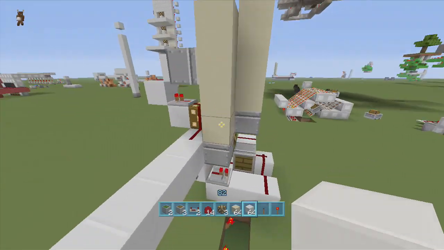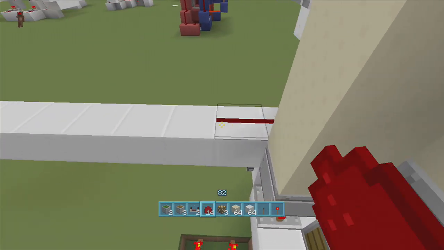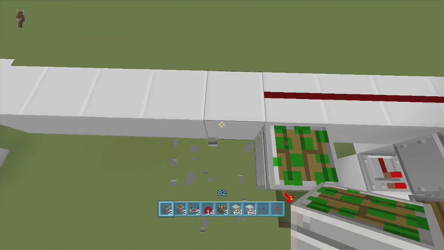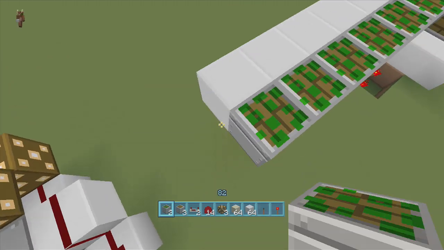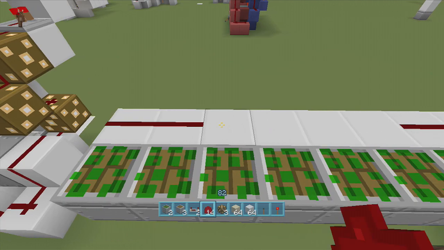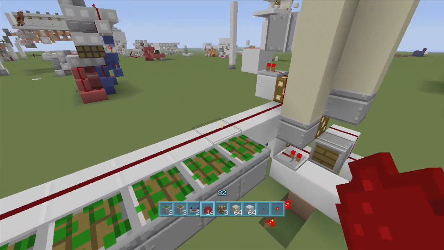So always skip 2. So skip 2, so 1, 2, and then right here is where we'll put our first sticky piston. And so 7. So 1, 2, 3, 4, 5, 6, and 7. There we go. Bring that over. Bring it out. All right.